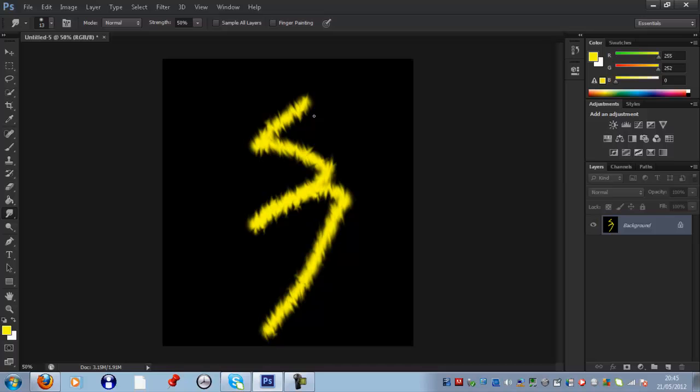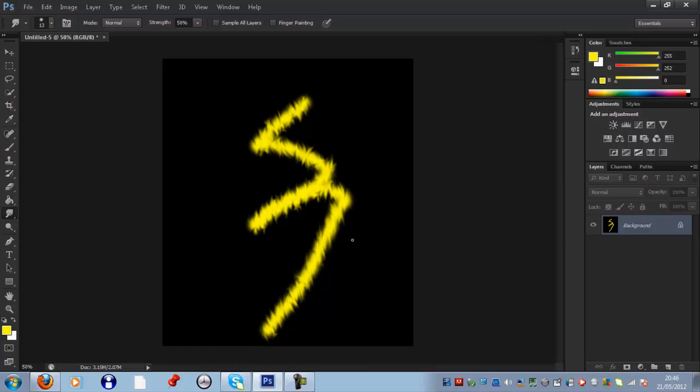But as you can see, it sort of looks like fur, but I like to say electrical because it just sounds cooler and it looks cool. So that's the blur tool sorted and the paintbrush. But now I'm going to show you something called layers, and you probably do know about this already.